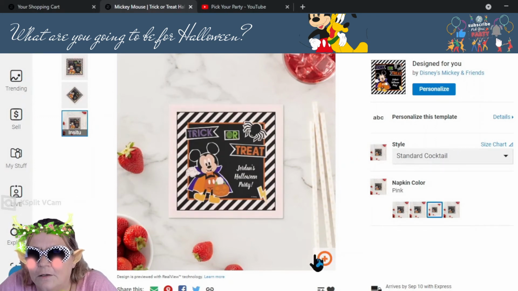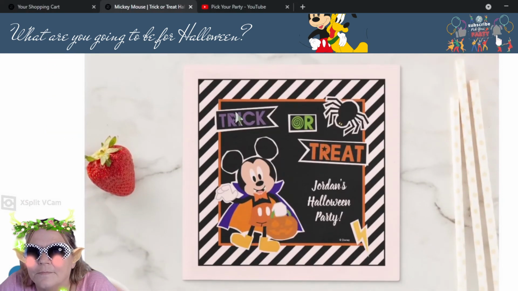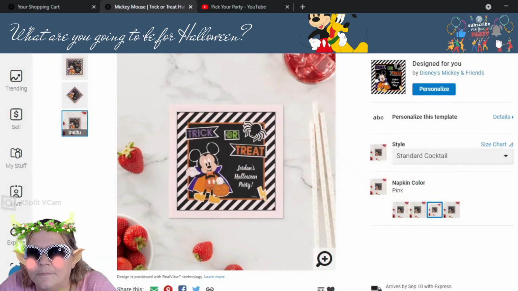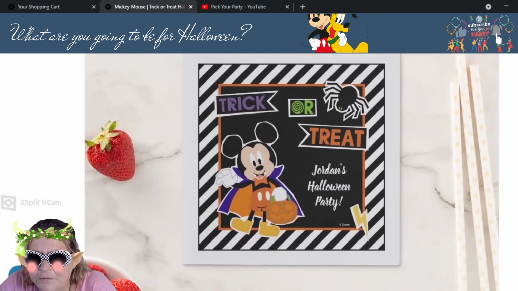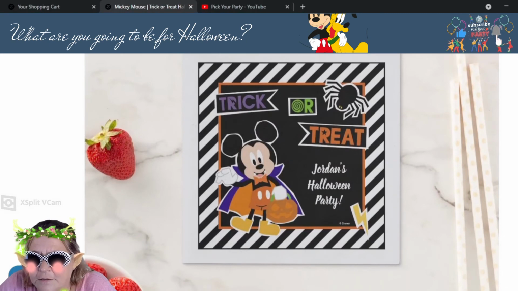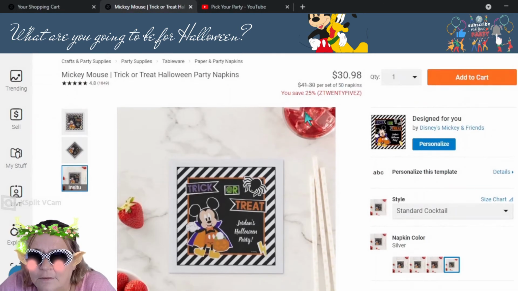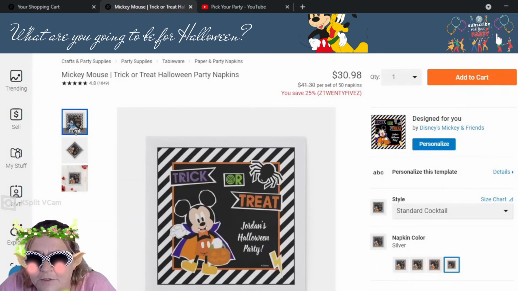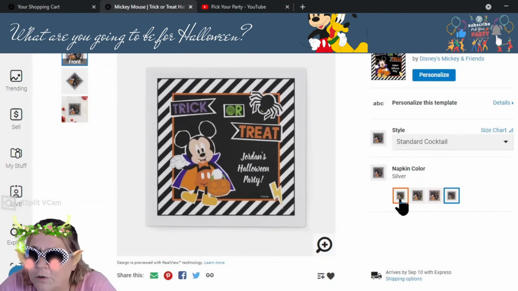There are pink, and silver. So I love this design as well because it is gender neutral. You can use this design for a boy or a girl.